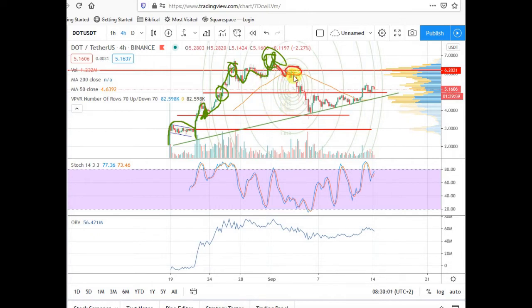We went all the way back down to the previous support line, and guess what happened? We violated that, so it became resistance. Notice how price went up, hit its head on those wicks, came back down, and then we moved up again, hit its head, came back down. And the third time, it broke this line of resistance and it flipped back to support. Okay, so this is why I don't think price is going to return back down here to the $4 or $3 level. Now, I tell you what, I could be completely wrong about this.